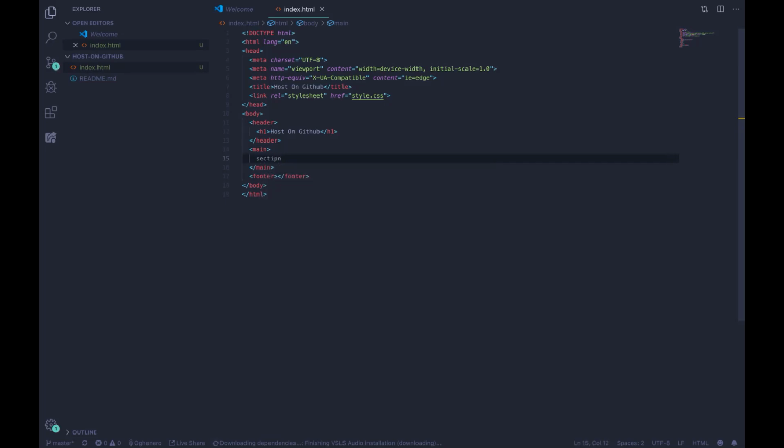Section. This one should have, let's say, a profile picture. Let's put a figure, image. We'll name the picture profile pic, the JPEG.